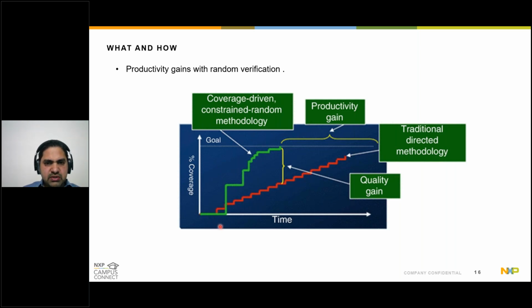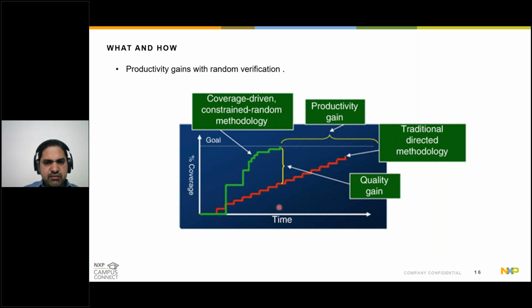With the advent of constraint random methodology, the test cases randomize the scenarios with meaningful constraints, which results in achieving the same amount of verification much earlier, resulting in the productivity gain that is shown on this picture. So you are able to achieve the same amount of requirement in a much earlier time.